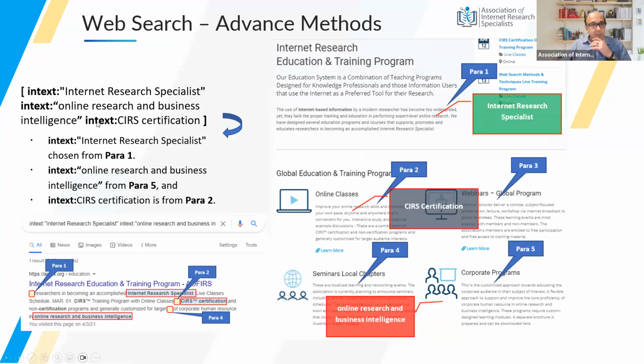So there are three instances of in-text. Why did we do three instances? Because we only remember some of the wordings that should be on that page. In the body of text, like internet research specialist, we also want on those pages the wordings online research and business intelligence. And similarly, the third instance would include these wordings.